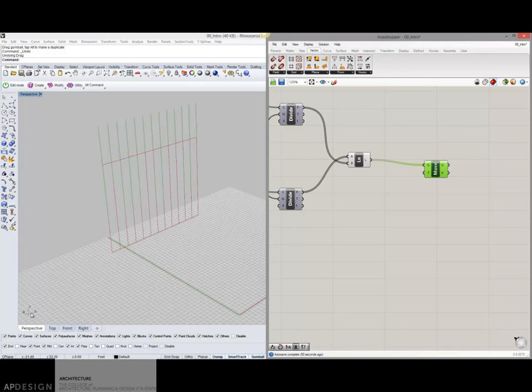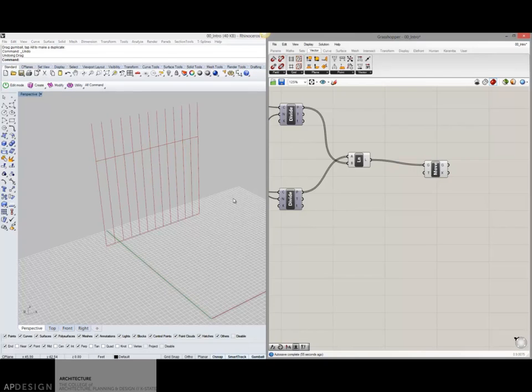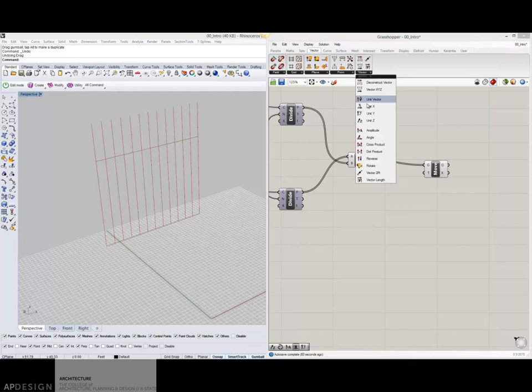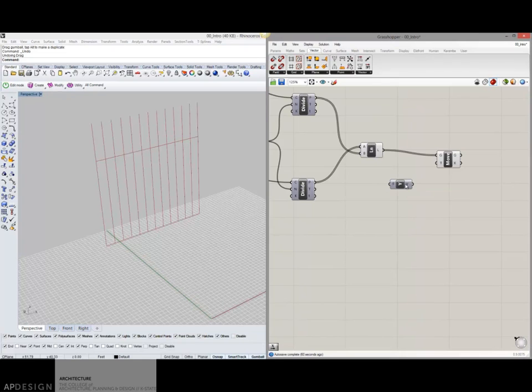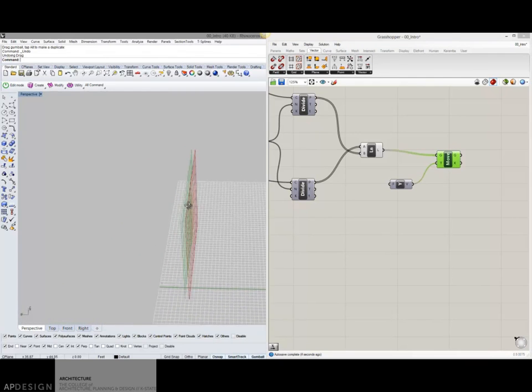If we want to control that, we can do that in a couple of ways. Probably the easiest is to look down here, and it looks like if I move it in the Y direction, it'll move out, which is more likely what I want. So I'm going to go up to Vector, and under Vector find the Unit Y. This is moving in the Y direction. I'm going to plug that in here, and you'll see that it automatically created another set of lines.